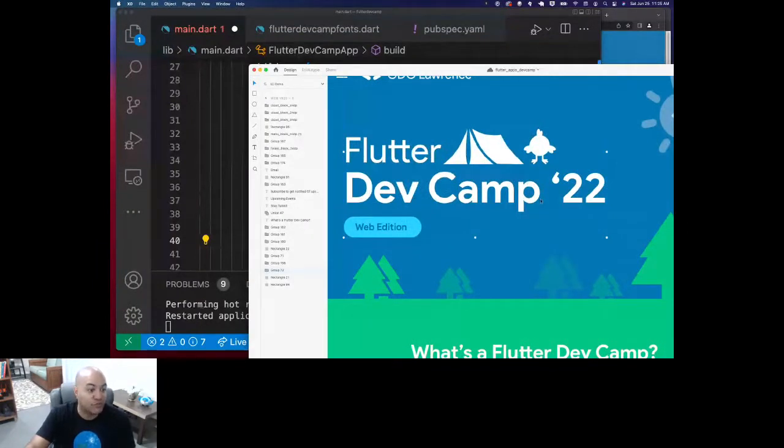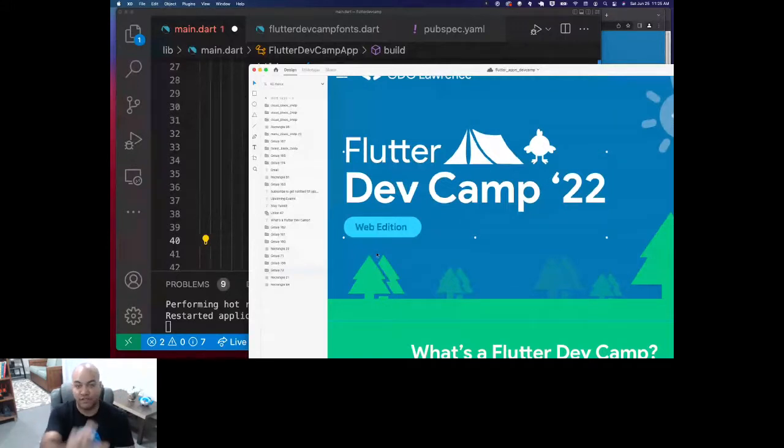Samina says, it seems like 3 rows with button in the 3rd row. Yes, the 3rd one is like a button, but I'm going to start using it as a container. That way I'm going to show you how to create custom buttons using the core widgets in Flutter. Yes, it is a button, but I'm going to make it using a container. Very good point.